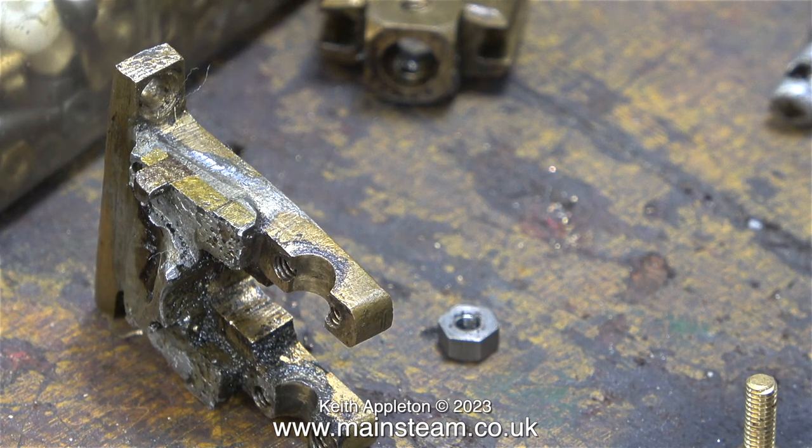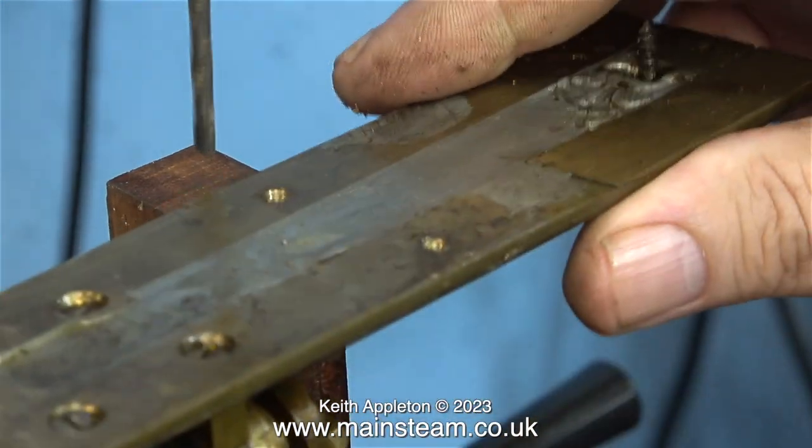This thing, believe it or not, is the crosshead guide support, which also holds the valve operating mechanism. It looks to me like it's been soldered and resoldered. And guess what? I'm going to solder it again. I'm only doing this job for my friend James, just for a bit of fun. It would be quicker to machine the parts for a brand new engine. But that's not the point.